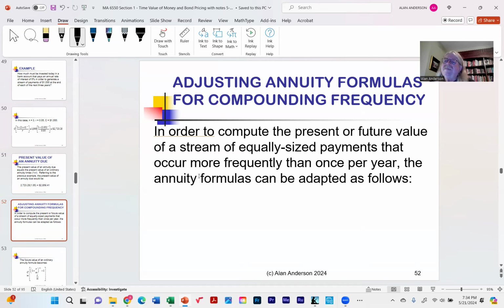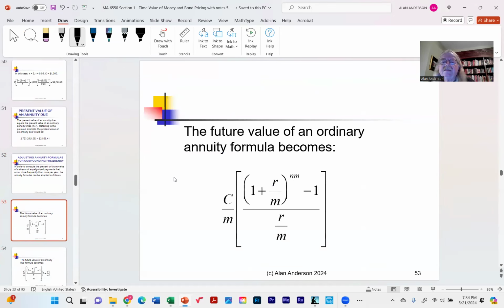Now, if you think about it, in practice, if you're going to have any kind of an annuity like this, it's typically monthly. Mortgage payments are the same every month. Lease payments are typically the same every month. Rent is the same typically every month. So in other words, you see this in practice quite a bit. So what do we have to do to our formulas to adjust for the possibility that maybe the cash flows are taking place every month instead of every year? Well, what we have to do is take the cash flows, divide by M, and remember M is the compounding frequency. And you notice it pops up quite a few places.